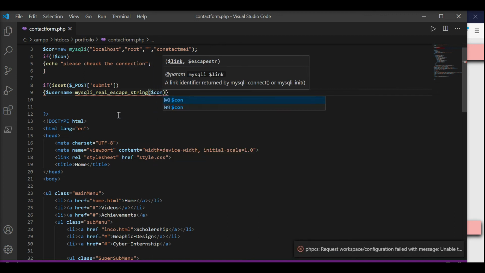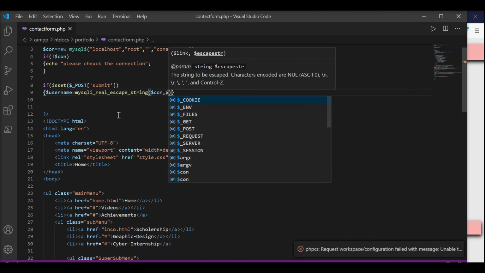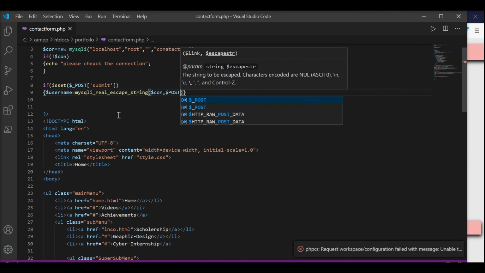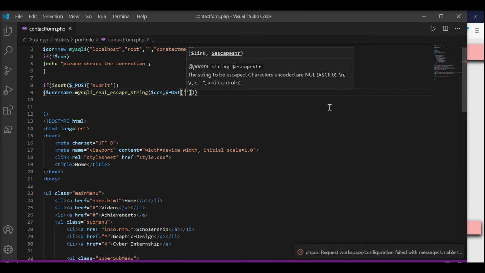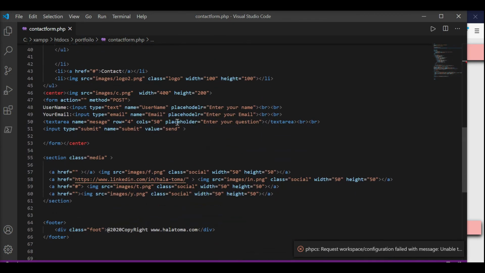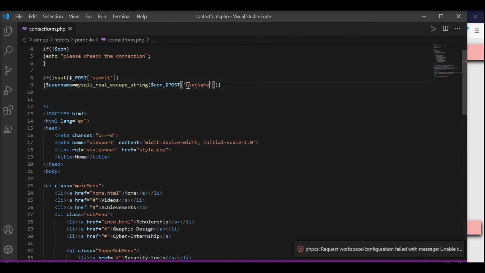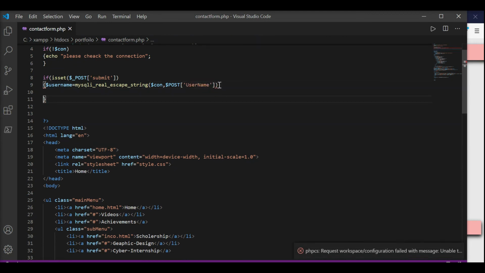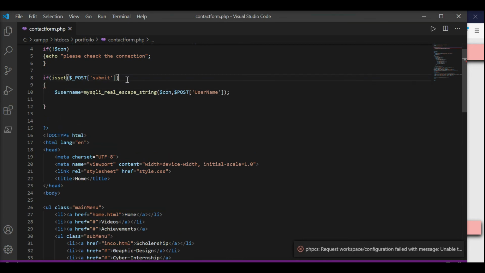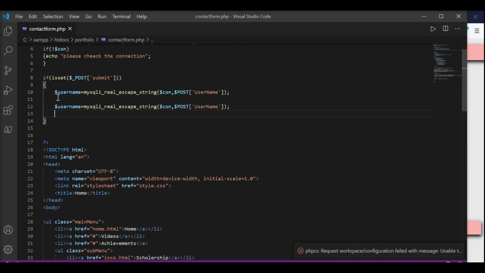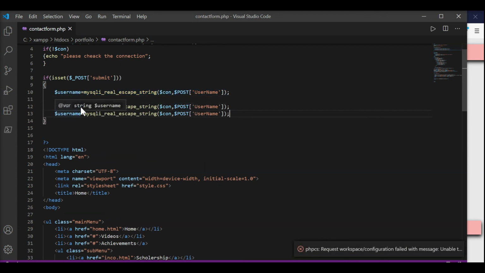Put the connection variable. Here, put the first one for the name. Here, here change it to email.